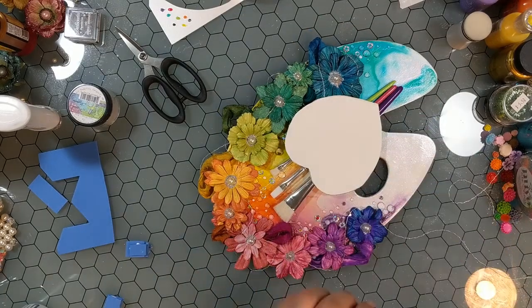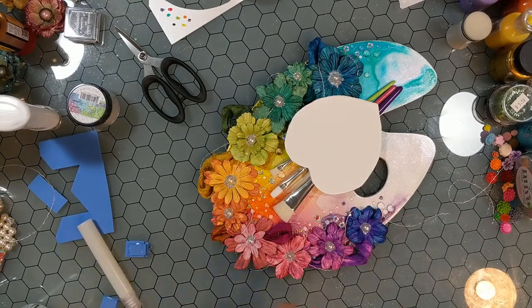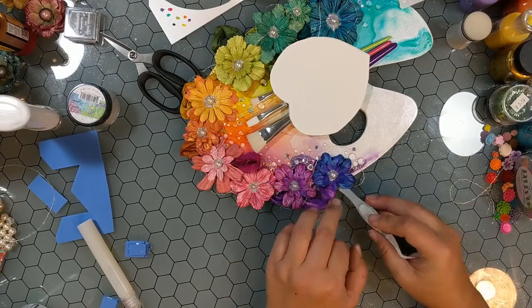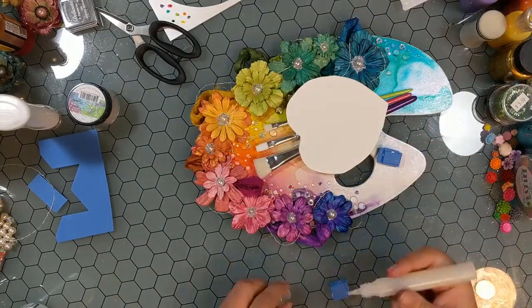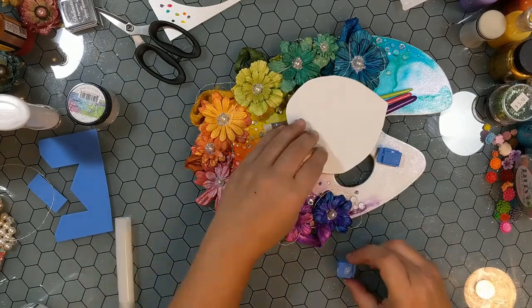Here I am just weaving through some silver embroidery floss. I think I used two or three strands — a bit of embroidery floss is six strands thick — and I just took one or two, maybe three off, and I'm weaving them in and out and sticking them everywhere.